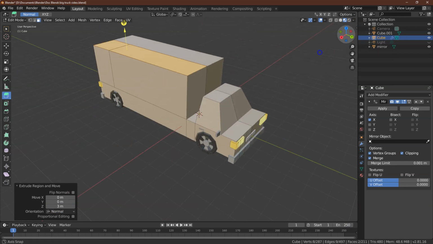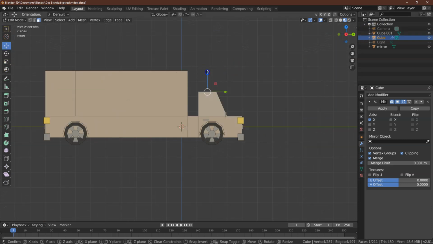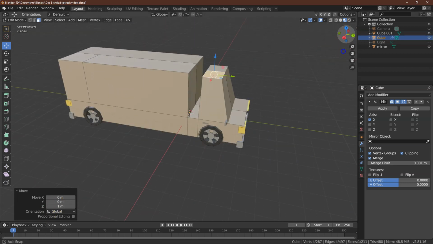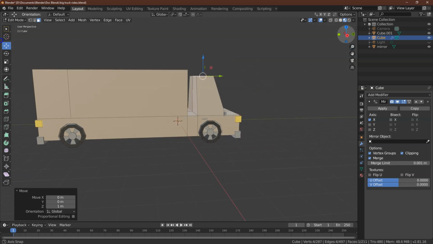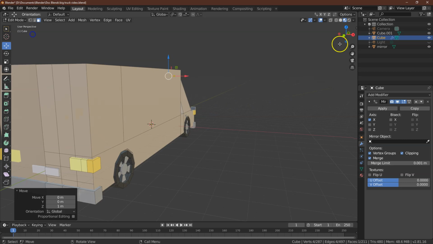And now for the truck itself, I'm going to click here, and instead of extruding, I'm just going to pull. And I'm going to pull up one, I'm thinking. Great. So I'm actually going to add a bit of a color for just the back of the truck and maybe even a door.